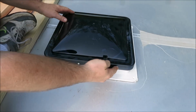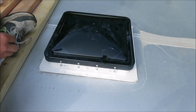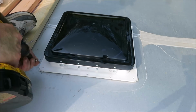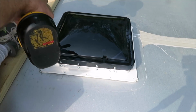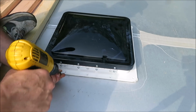Alright, now we got it in there, and like I said, we want the hinge up in the front. We're going to go ahead and start screwing this guy down. We're going to leave out the next to the end screws on each side, because we got to put our big cover on here. So we're going to work our way all the way around this guy and get our screws in it, and then we got to get our cover on there too. We have the big vent fan cover that's got to be put on.